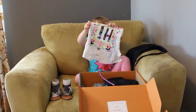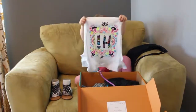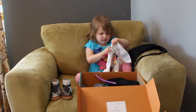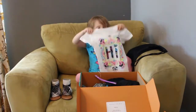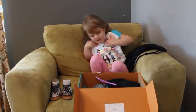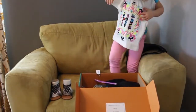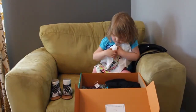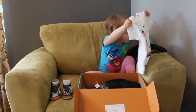Oh, that is adorable! It says 'Hi' on the front — it's a Hi Tee, color is white. The price is $12.50, but if we keep the whole box it drops to $8.75. Rose's box sizes should all be extra extra small, or size 4, but we will try everything on. That is really cute, I love it!